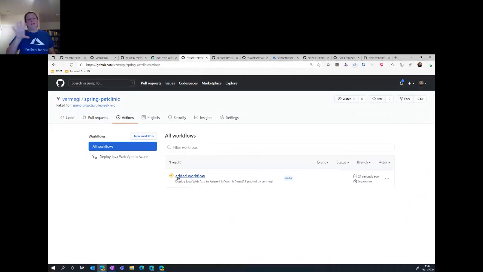But the thing is, those runners that GitHub Actions use are again very similar to what you have inside of Azure DevOps, where you can also have the DevOps hosted agents and your own hosted agents. Here as well, GitHub hosted agents, and you can also have your self-hosted agents.